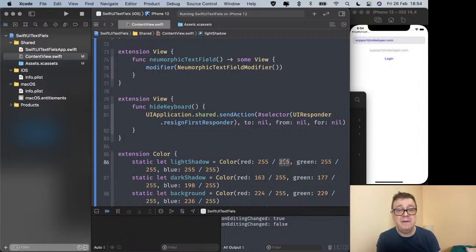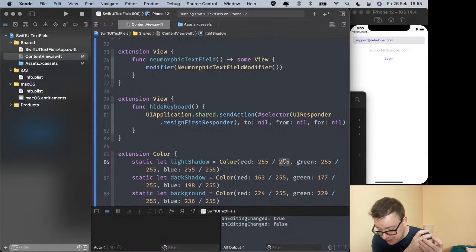So this 255 is actually the color range. If you take a look at Photoshop or whatever, you will see that the red, green, and blue go from 0 to 255, and this is how we get those colors.